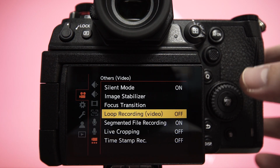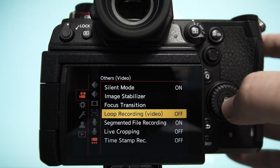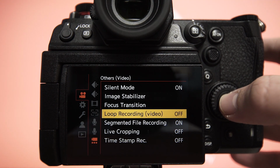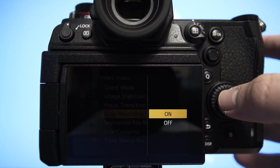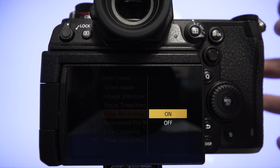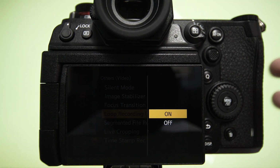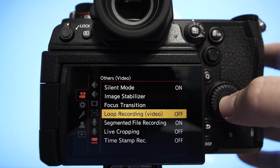So if you are doing professional work, you want this off because you never want your camera deleting something and you not knowing about it. If you have loop recording on, that means that if your SD card gets full, it's going to start deleting the oldest files on your card to make room for the new files that it's recording. You don't want it to do that, so keep this off.